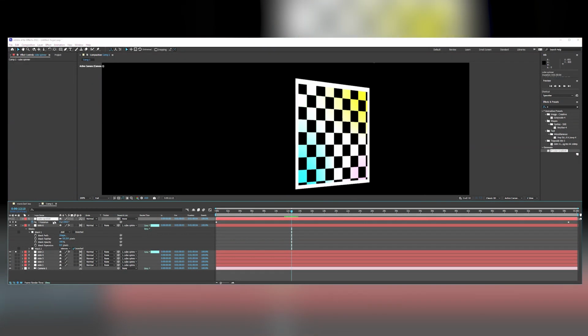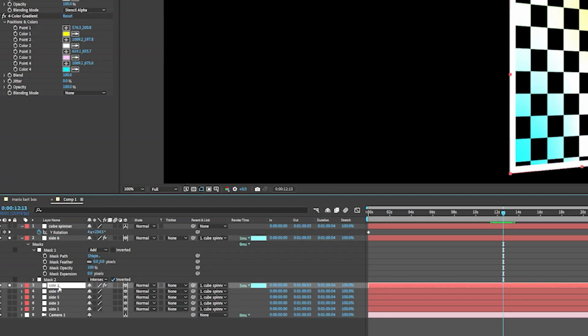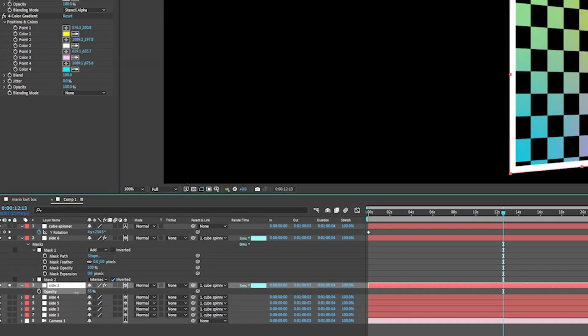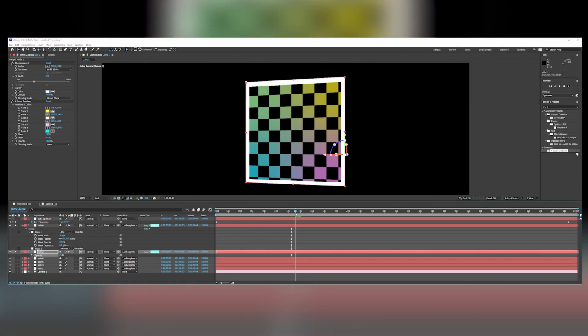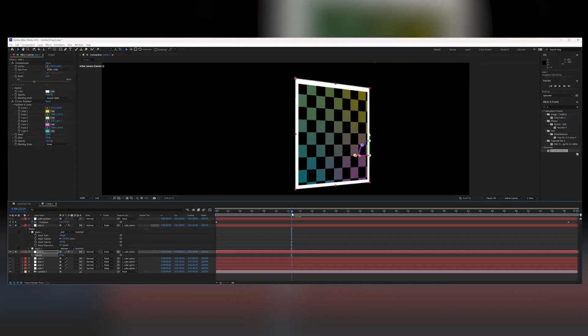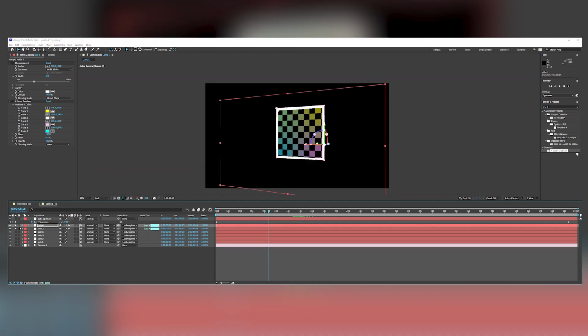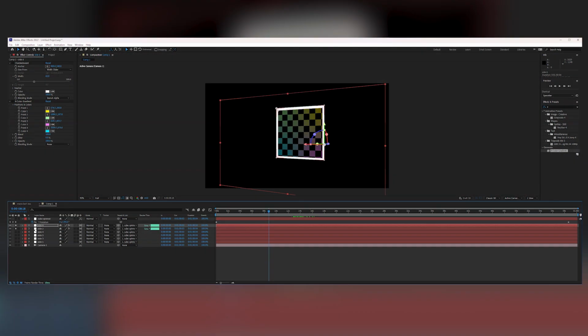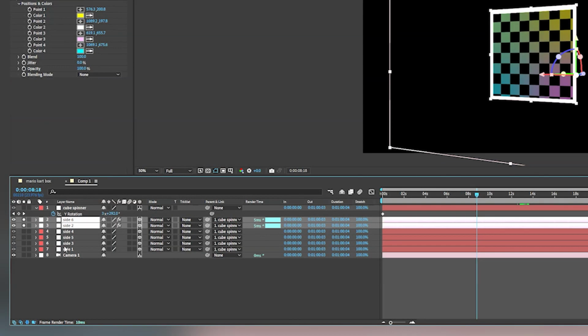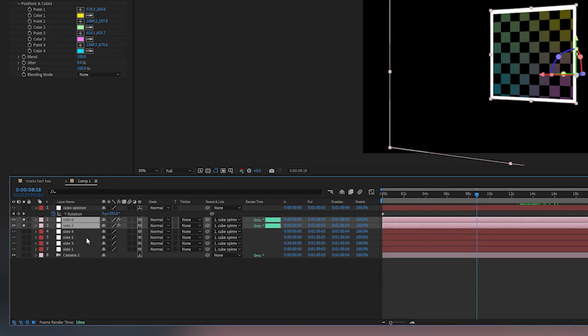This is almost already perfect. And let's take the side with the checkerboard and turn the opacity down. Because we will eventually be putting a question mark inside this box, so we need to be able to see it. Now that we have this side pretty much finished, I will color label these as pink, so we know which two sides correlate with each other.